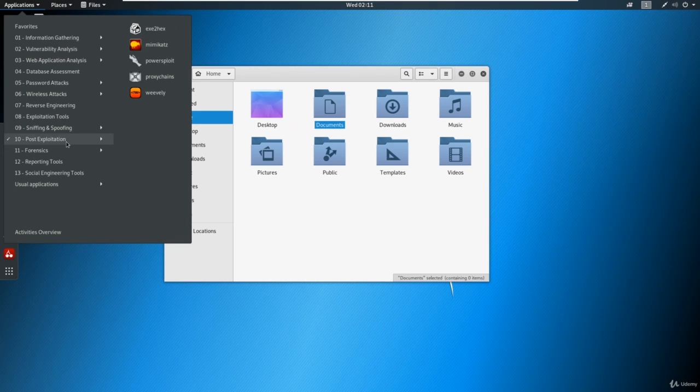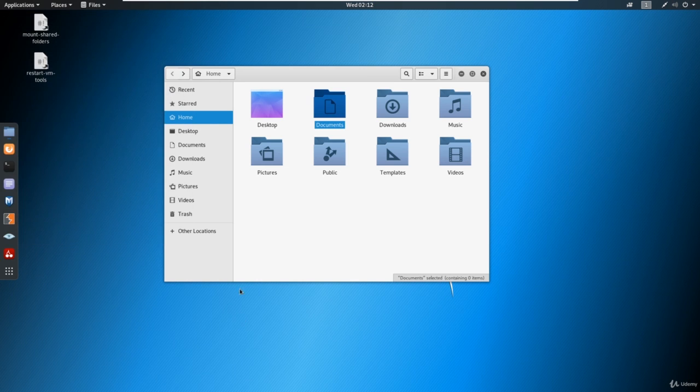The other option out there is called Parrot. You might hear a lot of people talk about Parrot. Parrot is up and coming. I've used it a bit. I do not like it. I've had some performance issues with it. So my preference and go-to is Kali Linux, but both offer a lot of the same features.